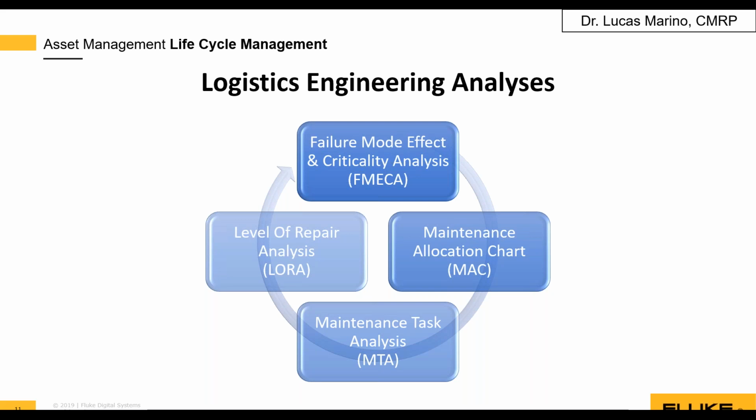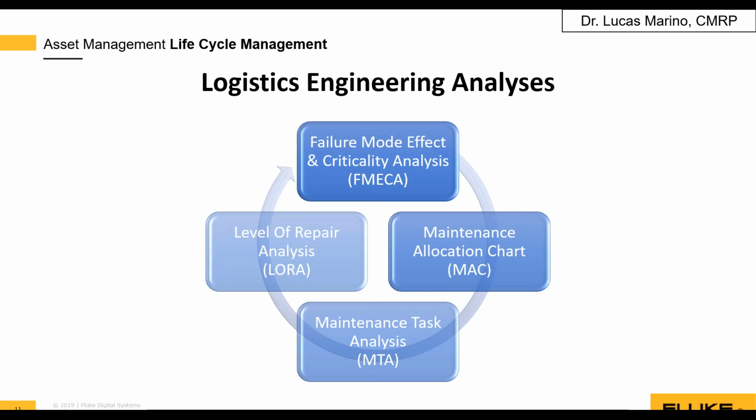Does the cost of maintaining this item and the availability of its resources and the need for special types of talent and the alignment with our existing maintenance policies, when I take all of those things and I put them together based on the maintenance task analysis, do I benefit by repairing the item or replacing the item or simply disposing of the item when it eventually has a corrective maintenance action required to put it back in service? So that's kind of where the LORA closes the loop on this.